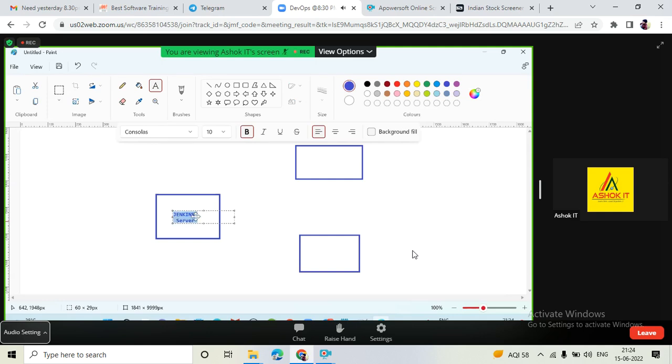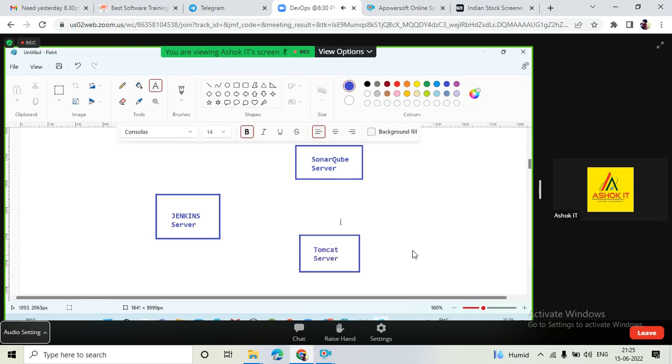Jenkins server is running in one EC2 instance. Here my SonarQube server is running. Here my Tomcat server is running.